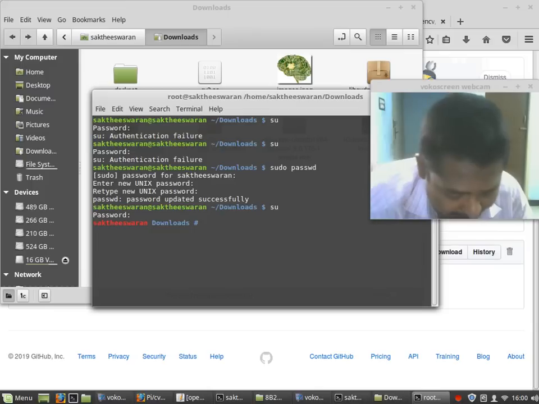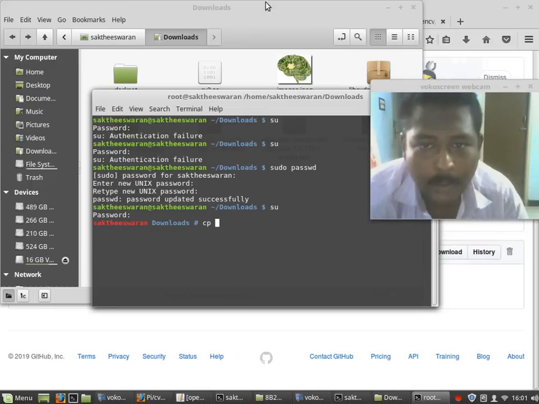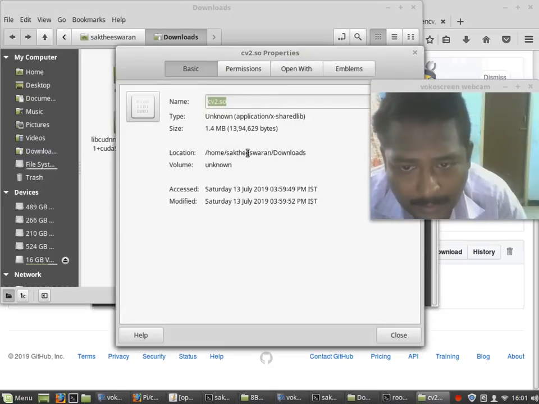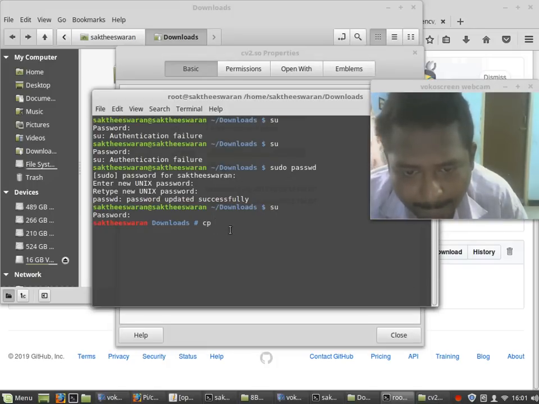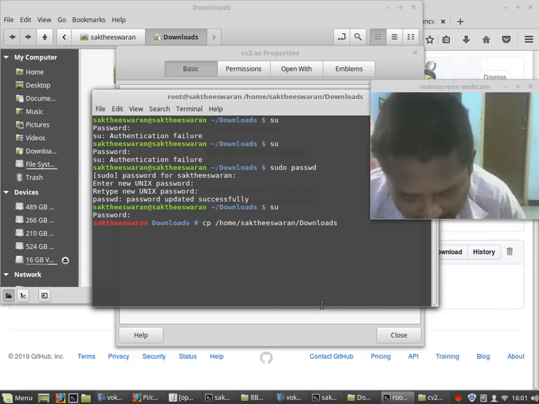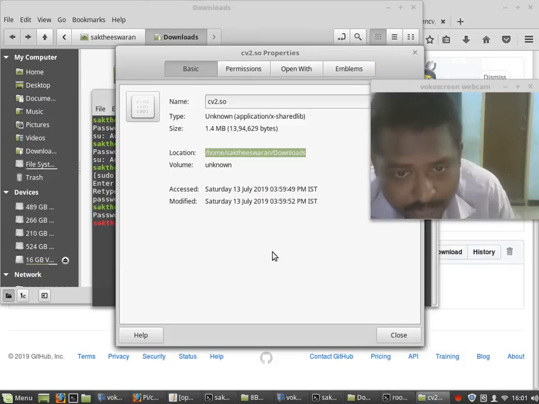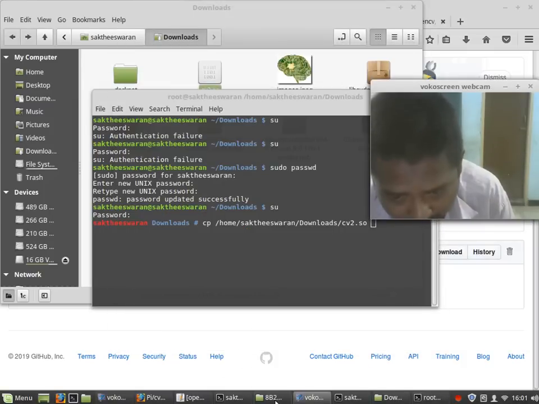And now what you do is cp. Okay, get this file name, files directory, and go to this terminal. Python cv2.so should be copied to the dist-packages folder of the Python 2.7.